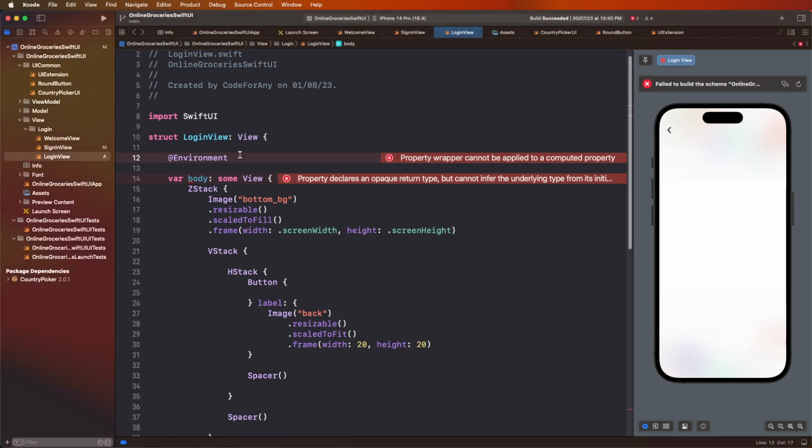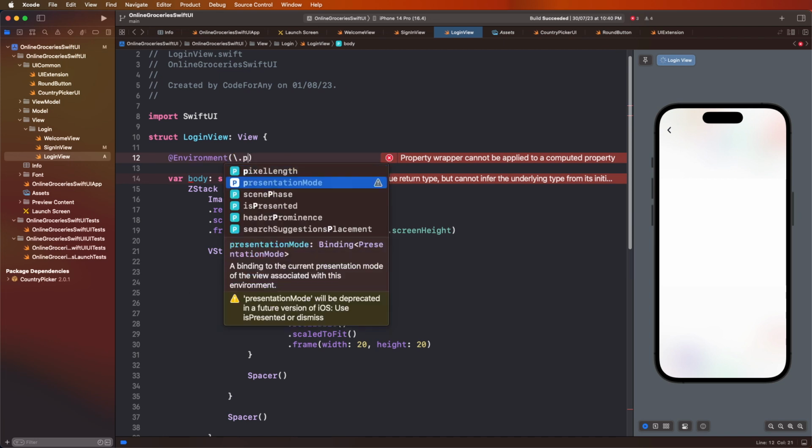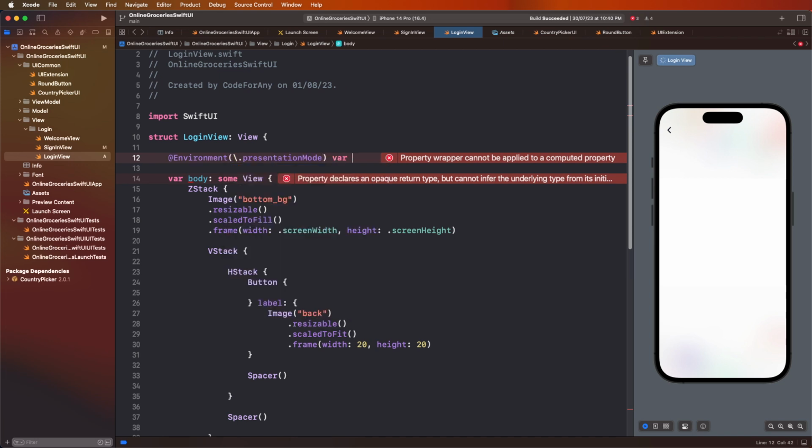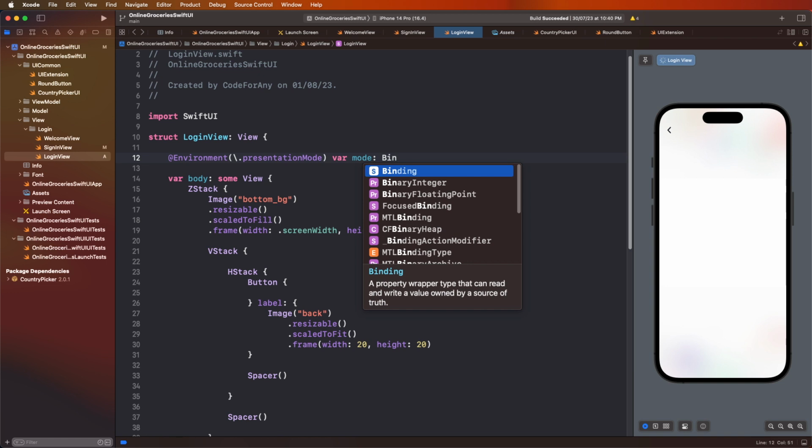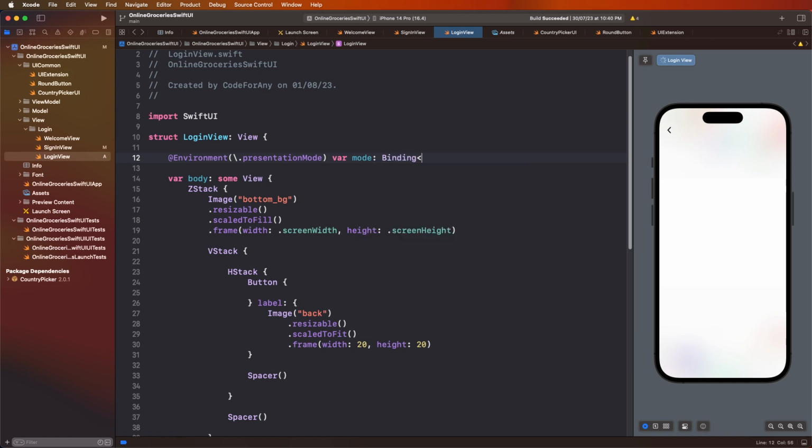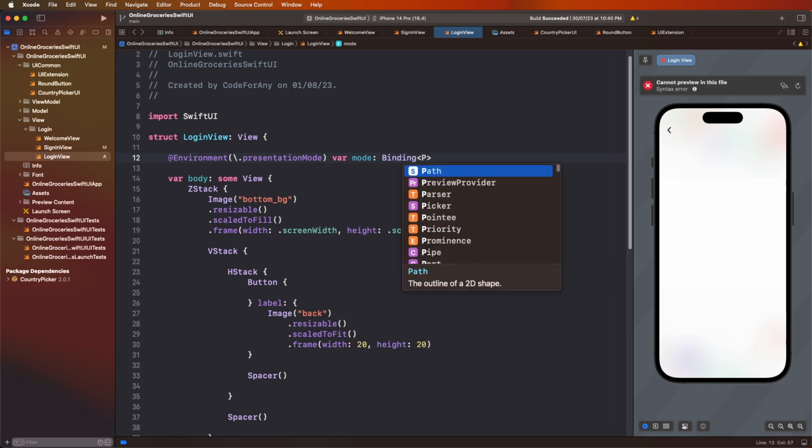To write down here, get the modes. Write down mode is equal to present mode.